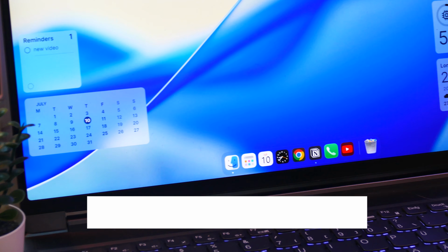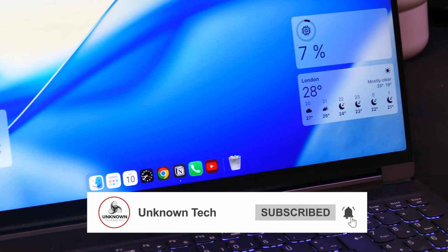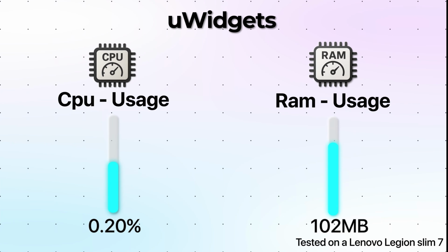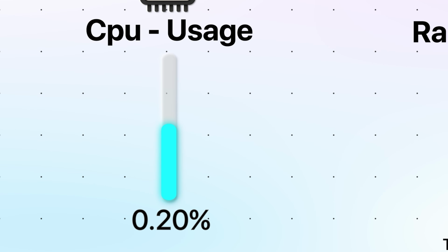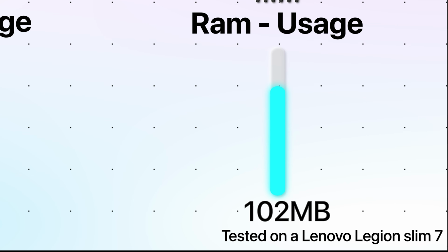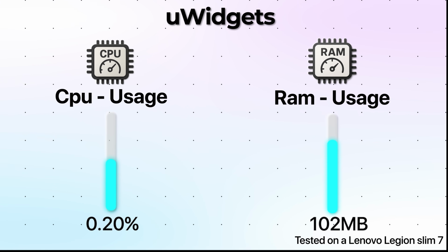If you ask me, this adds a lot to your home screen and it even provides some useful info, which is a big pro. Now looking at the performance, we notice that it's quite efficient CPU-wise, but with over 100 megabytes of RAM usage, it's a bit on the performance-heavy side, but nothing to worry about.